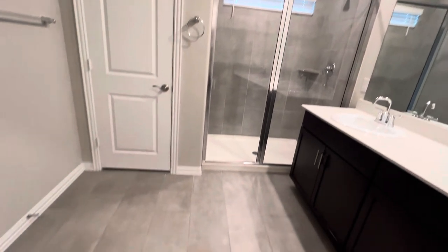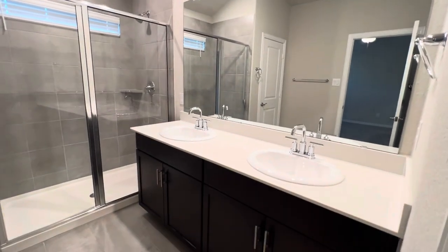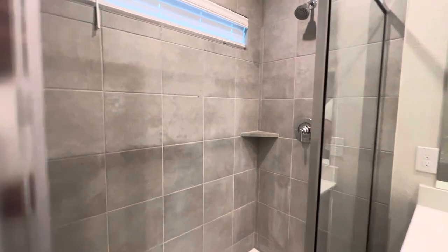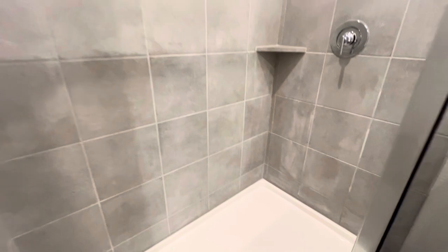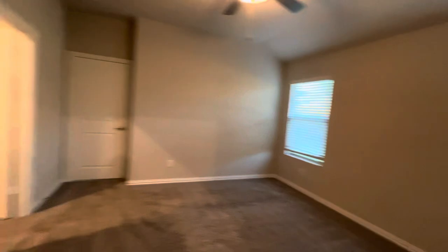Great layout here. You have a double vanity with a really large mirror, two sinks, good amount of storage below, and then a walk-in tiled shower with a glass door — good-looking shower, good amount of room. And kind of where it was standing before, you have a private toilet right through this room. Last look at the primary bedroom — really good size.